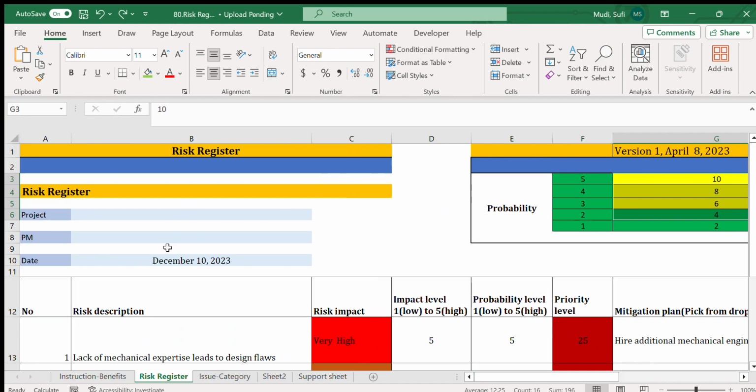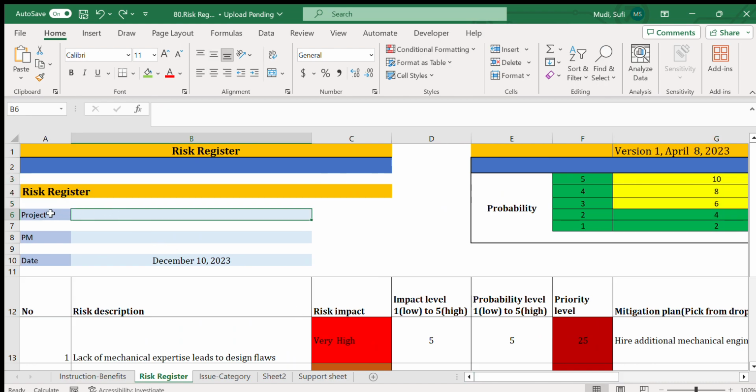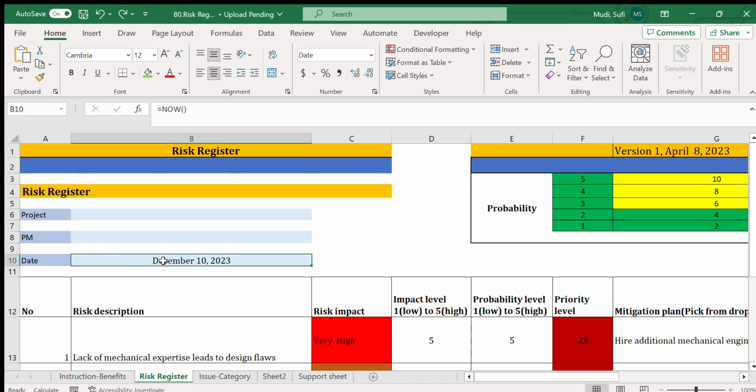So first of all, we'll just write our project here. Project name XYZ. We can say project manager and the date, which will be updated every day.